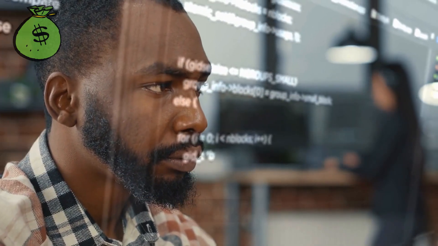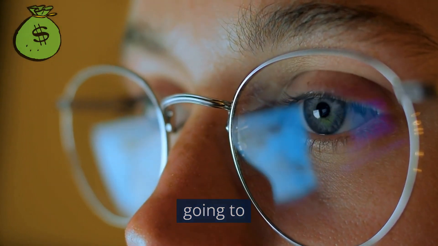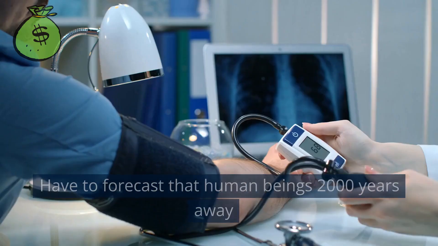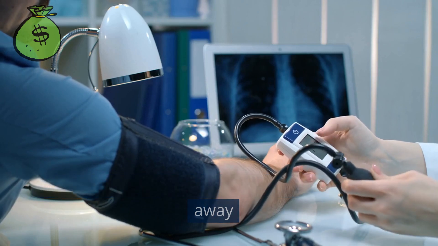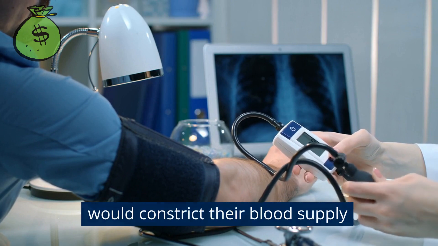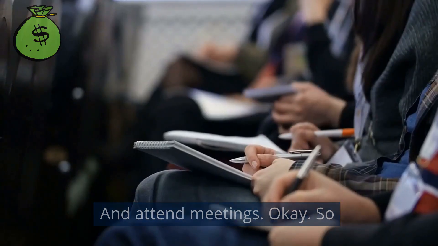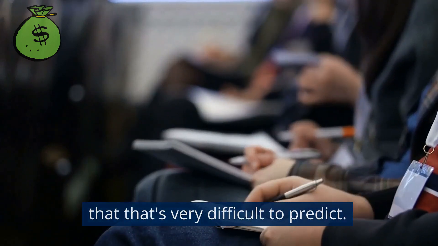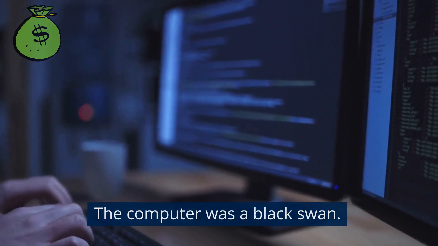You have here a sample of black swans. The most interesting one is the tie. Someone forecasting the future would have to predict that human beings 2,000 years away would constrict their blood supply with this device and attend meetings. That's very difficult to predict.